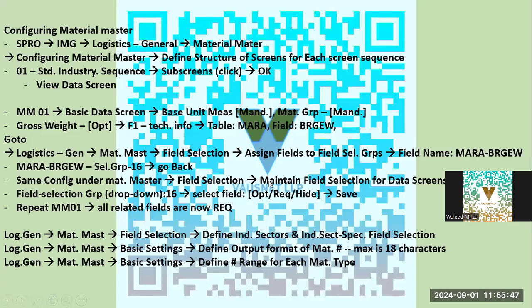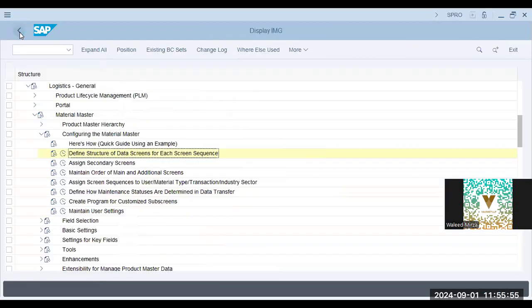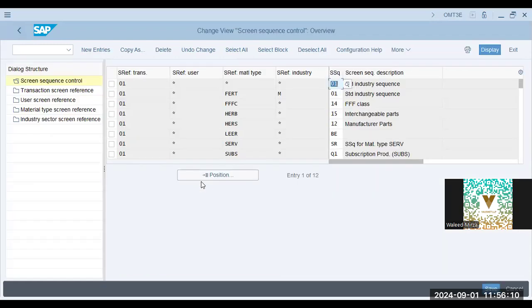Now we can also make some fields mandatory. Assign screen sequence to user material type transaction industry in industry sector.